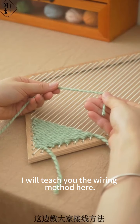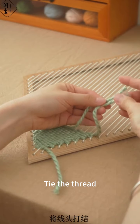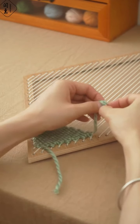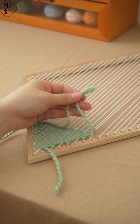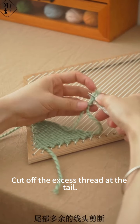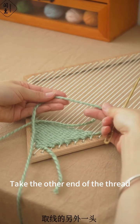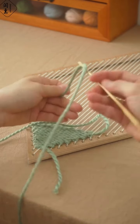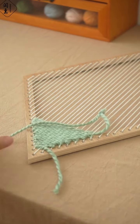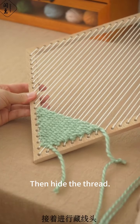I will teach you the wiring method here. Cut another 2-meter thread. Tie the thread. Cut off the excess thread at the tail so the wiring is done. Take the other end of the thread through the long needle. Time plain weave. Then hide the thread.